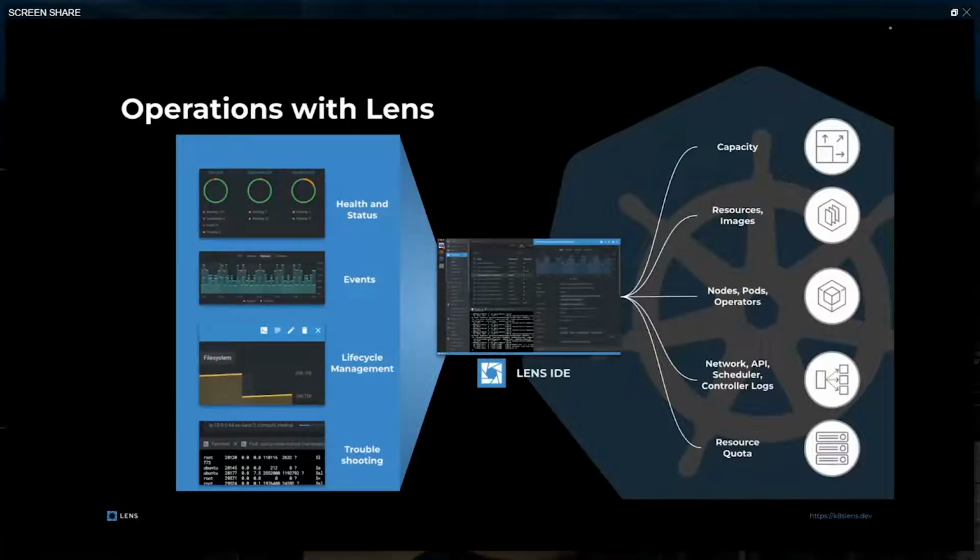And the worst thing you can have is a huge cluster with lots of workloads of different teams, and no idea or no visibility of what's going on inside, right? Because even though Kubernetes offers this self-healing feature of, if one pod dies, it tries to restart it, there's still a lot of things that can go wrong with your workloads.